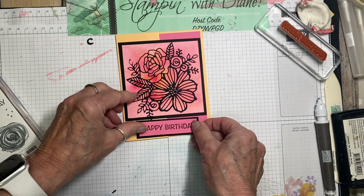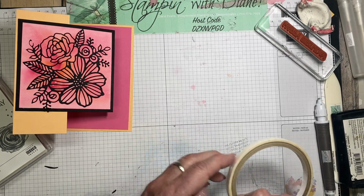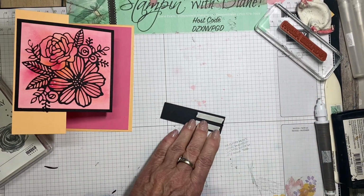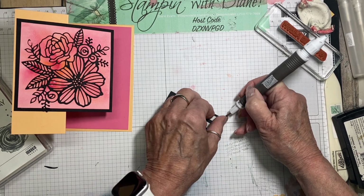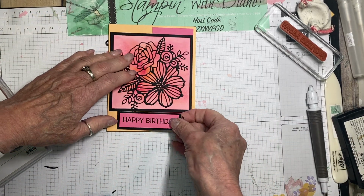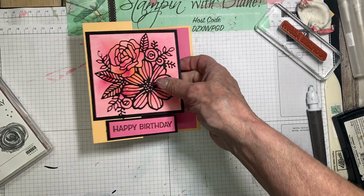I'm going to put that there. I'm going to also put it on with the tear and tape. Make sure that it's on the right side. Whoops, it's on the happy side. And on here. I think this is such a striking card. It's just, yeah, it's one of those ones that, there we go, whoops. And this is just going to go on here like so. Right in the middle there. I guess I could have made that a little bit smaller.